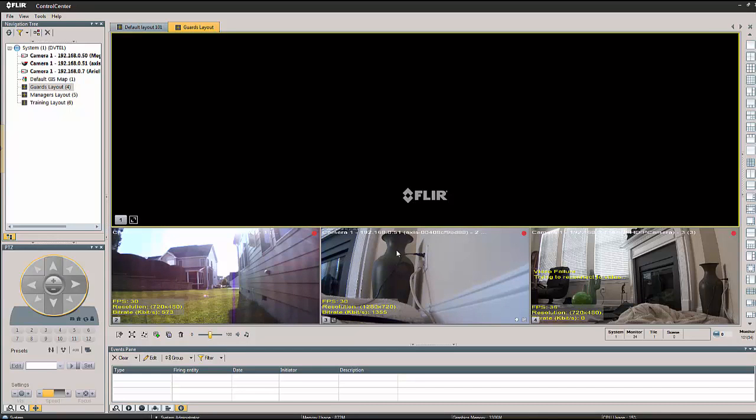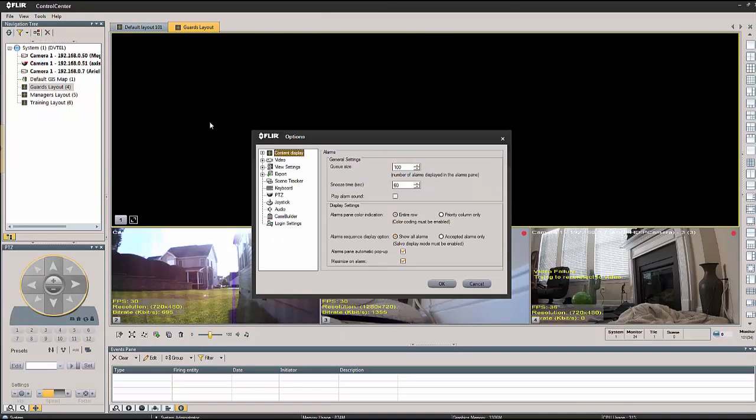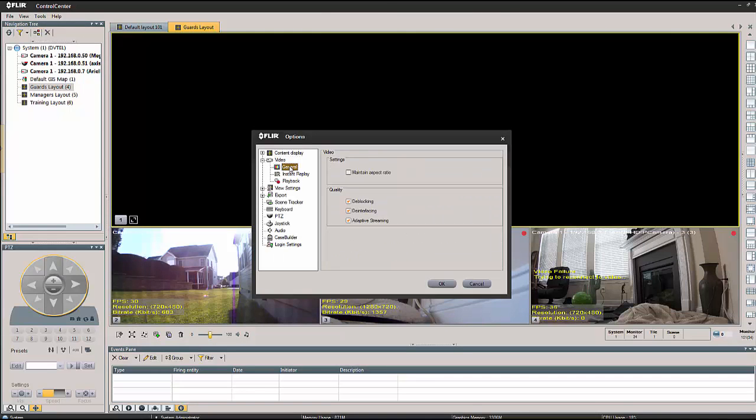So one thing to show you right away, though, is these little panes right here. Notice I've got my on-screen display turned on, and adaptive streaming is up in Tools and Options. So let's go up and take a look at that really quick. Under Tools and Options, if you come to View and General, you can see right here Adaptive Streaming is turned on, and it is on by default.